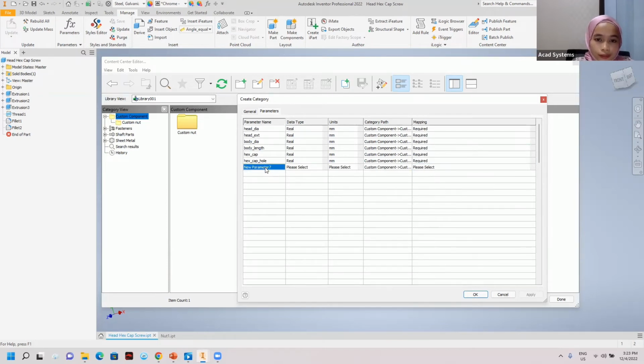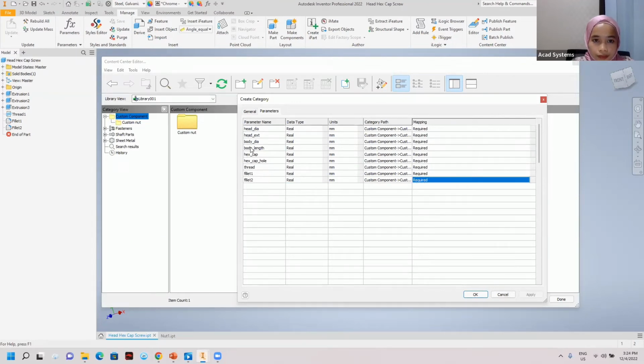The next parameter is thread. I have created the thread, so the thread is real number and the mapping is required. Also, I created fillet 1 and fillet 2. These both are also real number and required.